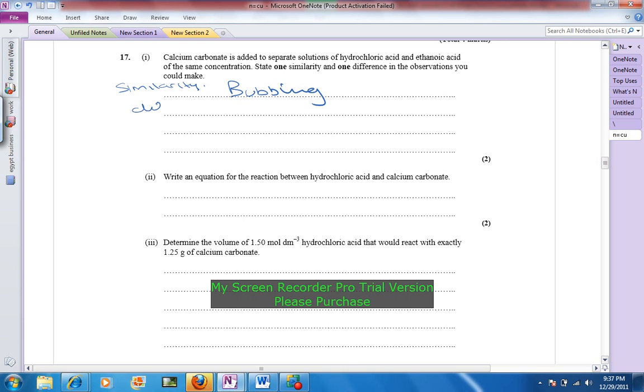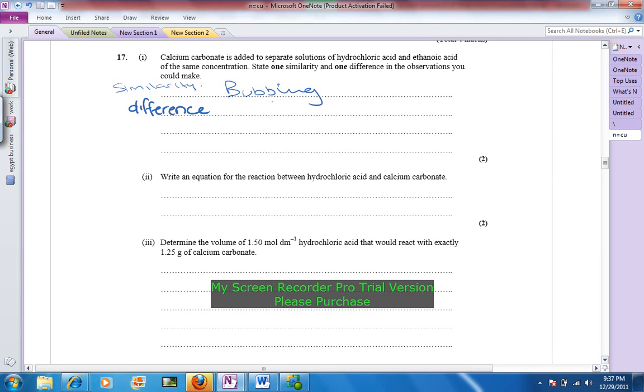The difference, okay, sorry. Can I just prove that my handwriting is not that bad? Okay, the difference is that the equation with HCl will react much more vigorously. How do you spell vigorous? Yeah, I don't know. Vigorously. Okay. I really don't know how to spell it. I'm ashamed to all IB students. Like a disgrace, I mean.